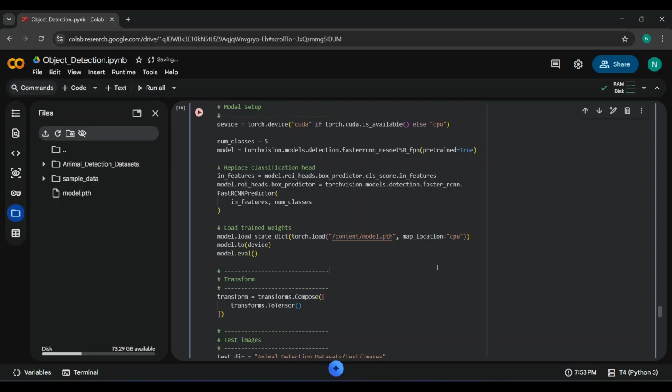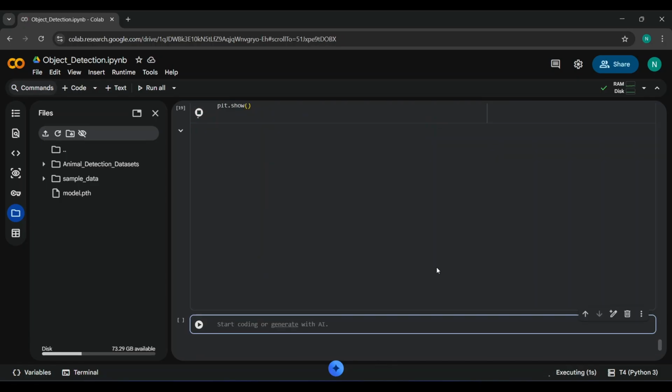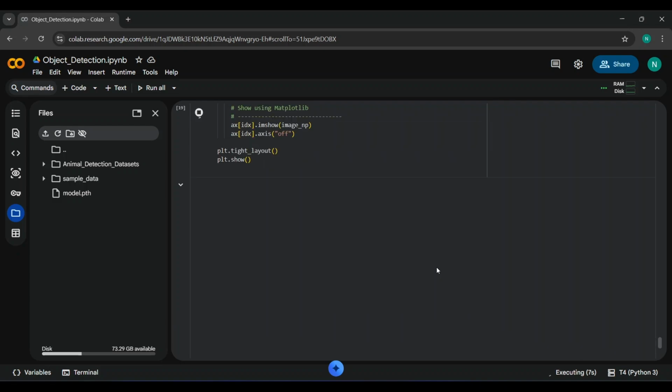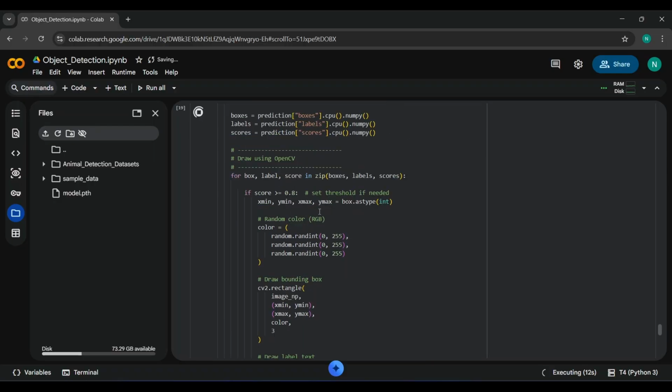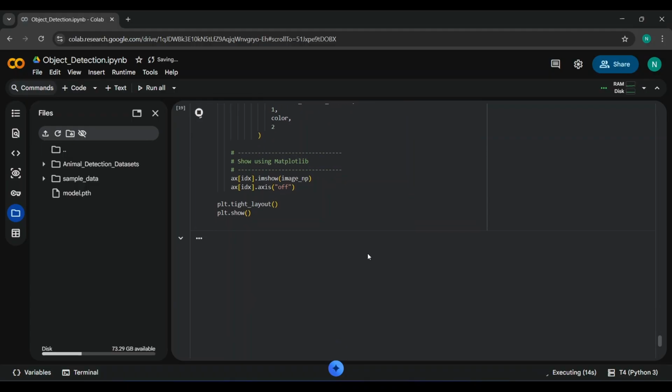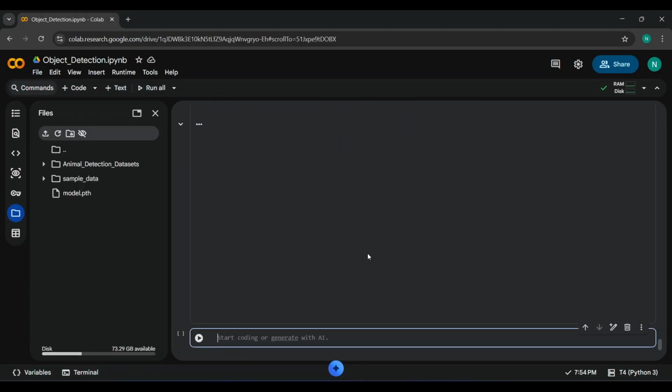Okay, now let me run it. I know there may be no plotting because the model is trained on just one epoch, and I have applied a condition here that only if the score is greater than 0.8 will it show the plot.